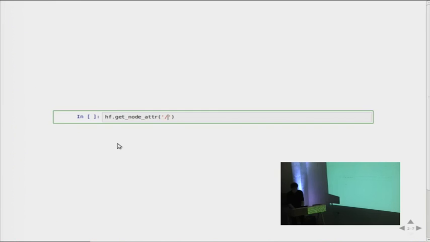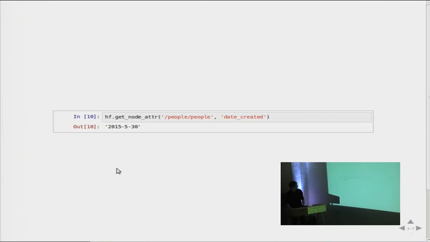You just say people, and then access date created. So this makes it also feasible to access these attributes if you don't know during computation time or during coding time how the attribute will be named, or when reading it from a configuration file.